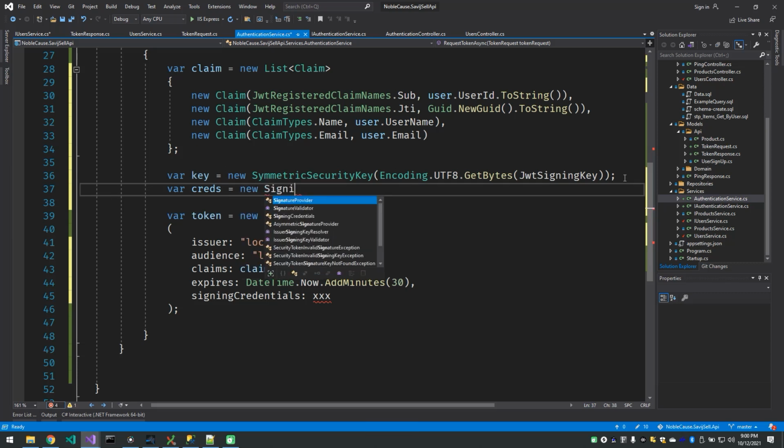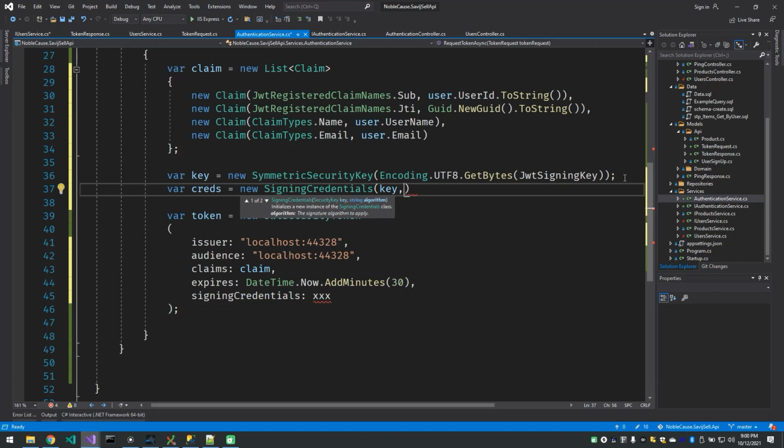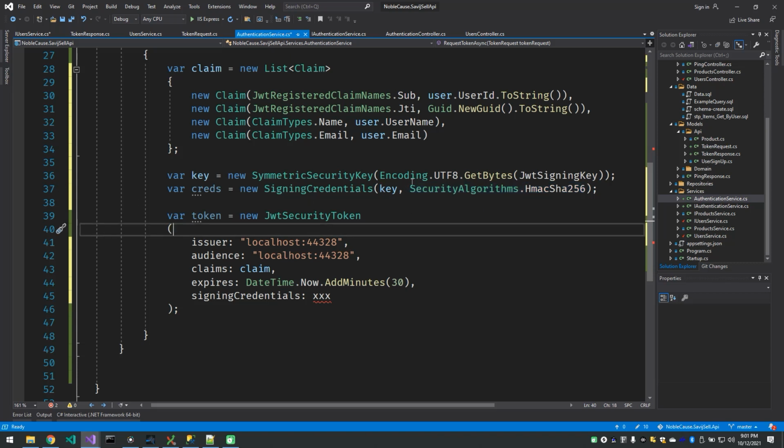And that is a new SigningCredentials. And it takes in first the key that we just gave it. And it needs to know which algorithm to use. So SecurityAlgorithms.HmacSha256. This changes over the years as new encryption models come out that are better and more secure. As things become compromised, these things are upgraded. So it's made in such a way that they can upgrade this while keeping it backward compatible by asking you, hey, which one do you need? And so this is the latest, greatest for now.